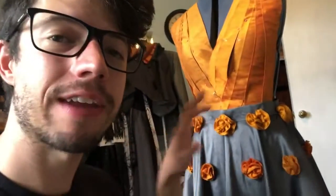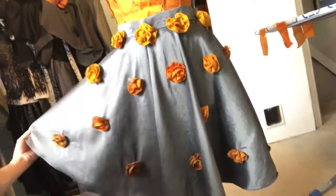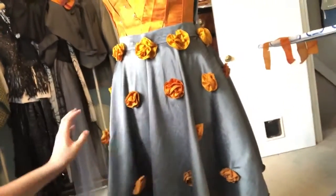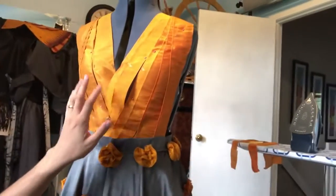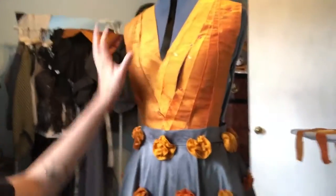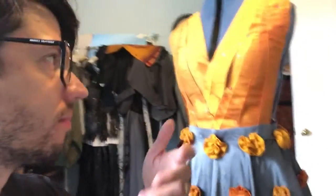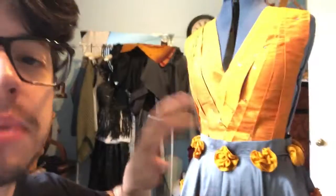Alrighty, so I have now finished the skirt. I have a couple more flowers that I need to place on the circle skirt. But for the most part, that is done. And then what I've done up here is I've draped the other 3-inch strips that I cut out to create, basically, the shell of the bodice, or just the bodice. So I need to hand tack all these in place and then do some top stitching.